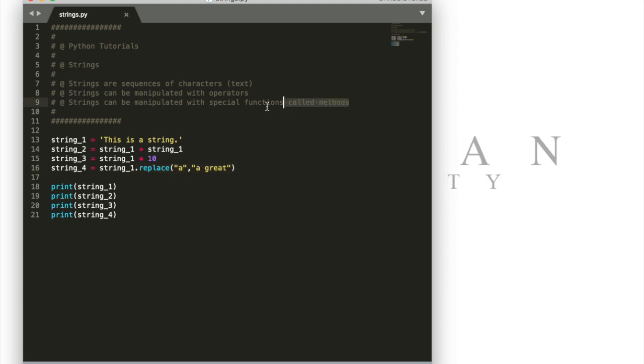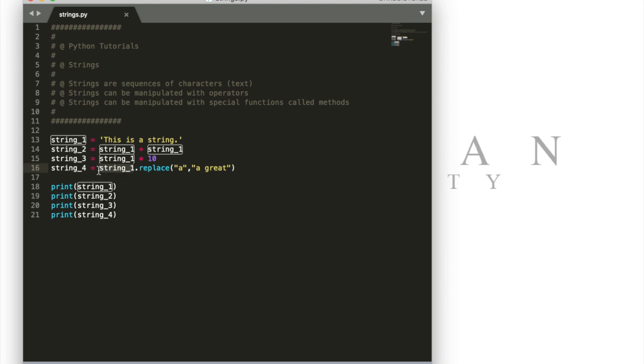So strings can also be manipulated with special functions called methods. In an earlier video, we briefly talked about how when you have some sort of a name and then some stuff in parentheses, or maybe just an opening and closing parentheses without anything in the middle, those are called functions. So strings are what are called objects. We'll talk more about objects later. But objects can be manipulated with what are called methods, which are certain sorts of functions that can only be used with a certain sort of object.